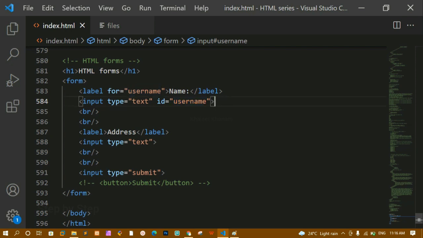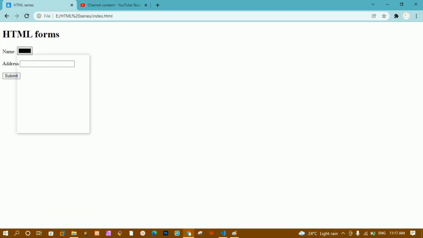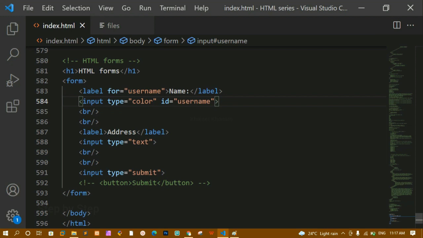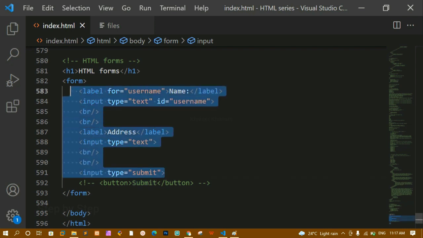This input element we can display in many forms, because we have multiple types: we have email, radio buttons, checkbox. Everything we are going to study when we study the type attribute. We have plenty and plenty of options. For color we have, for date we have. Let me write color here. I'll save this and refresh. Now you can see I got this color, and from this I can choose any color. This is also very useful. We have many types, and we are going to see that later. As of now, we have seen only text and type equal to submit. We have seen these two types.